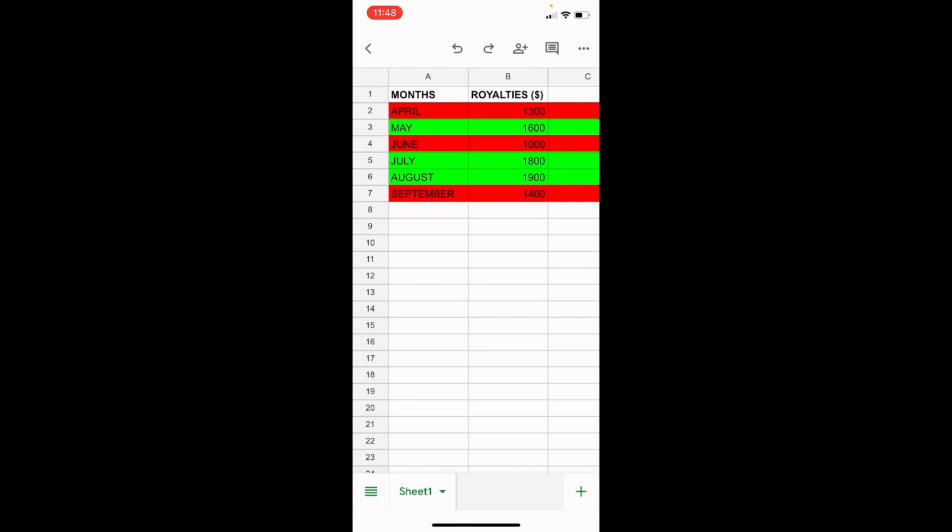But by the way, before I start, if you want to shade any row of your spreadsheet, because you may find it difficult to have your data in this way, what you need to do is to tap on the row number. For example, let's start with row 4. So I will tap on the number 4 and you can see the entire row is selected to the end. Then tap on the fill tool at the bottom part of the spreadsheet.